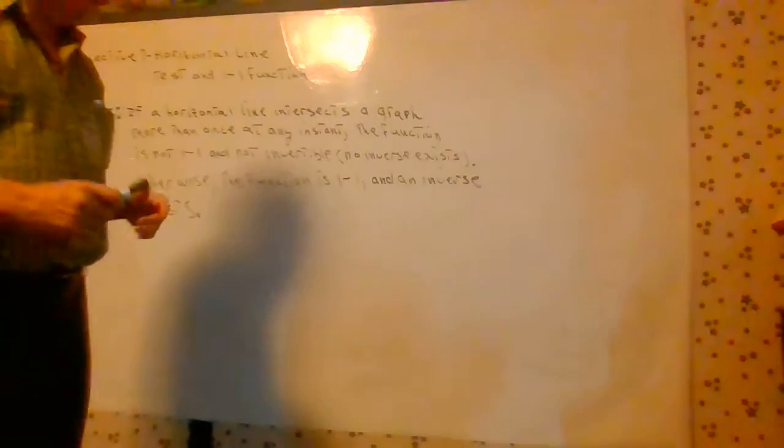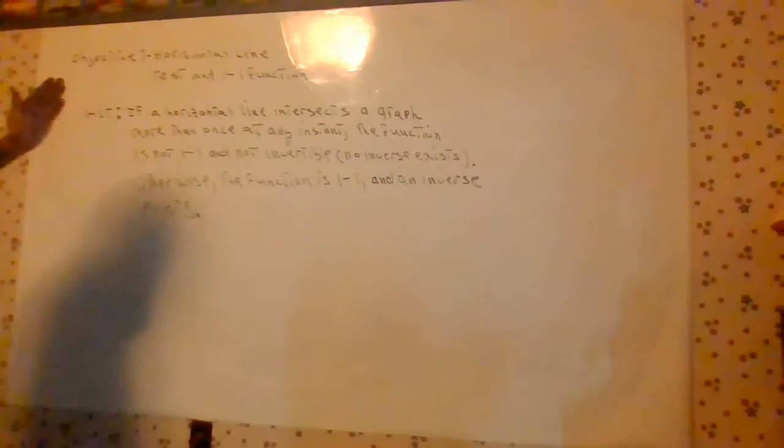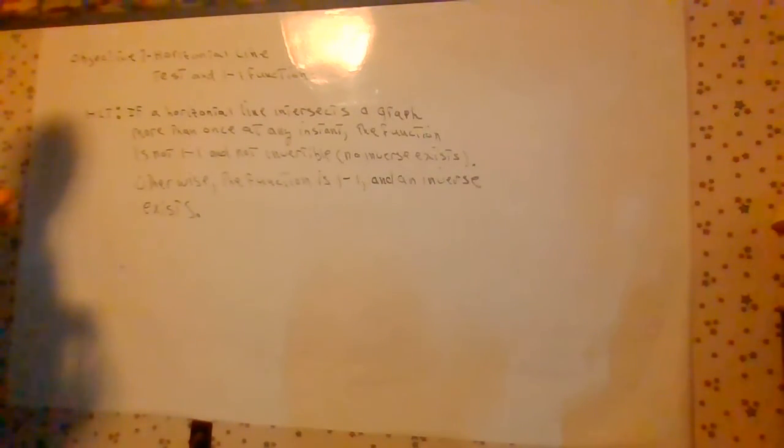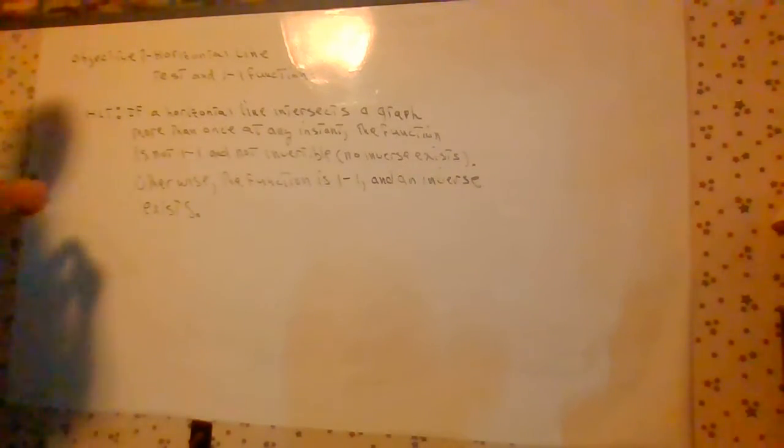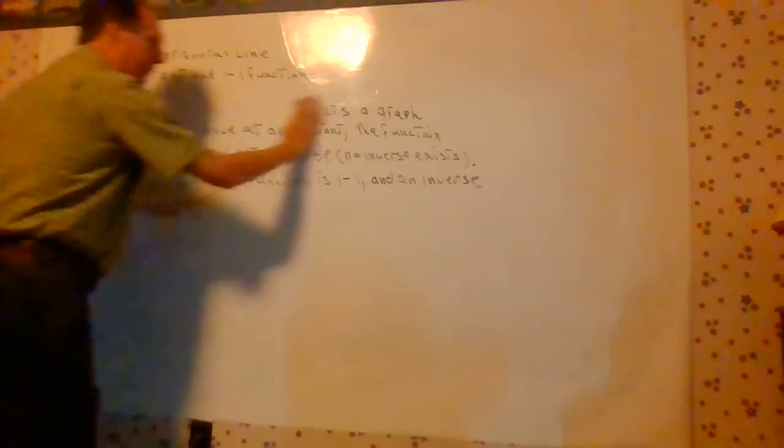This section is basically notes. I'm going to go through the problem in your packet, give you the notes. We're working in a fairly compressed time frame. This is worthwhile material with regard to inverse functions, but we really need to move on to the rest of the section. So here goes. I'll just erase this horizontal line test, and we'll go through 5 examples that are all in your packet.